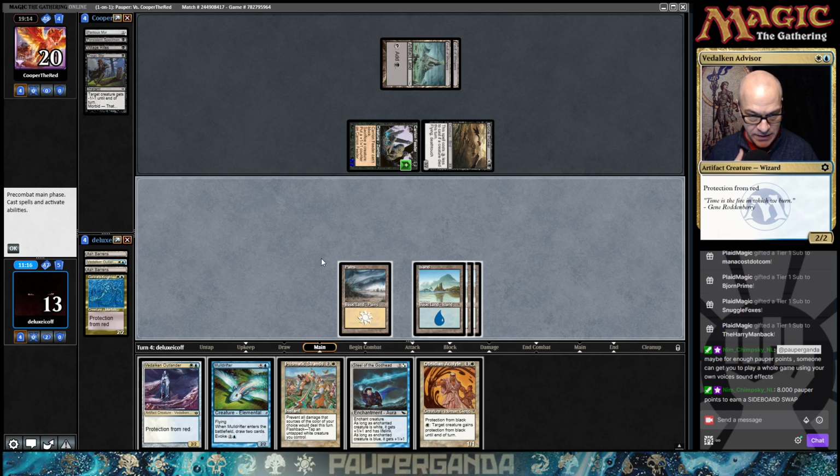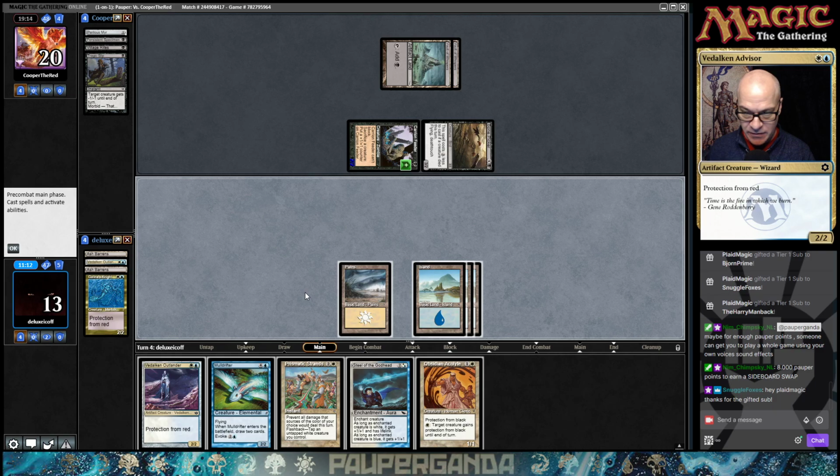Note to self, next Ash Barrens, get a white, because we got to keep triggering this. That's why I added in a few extra there.